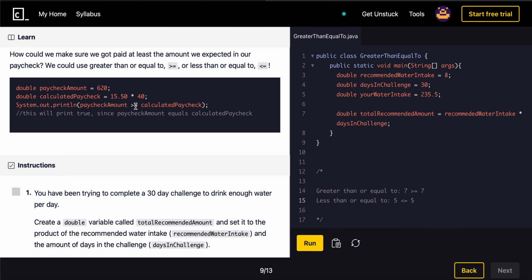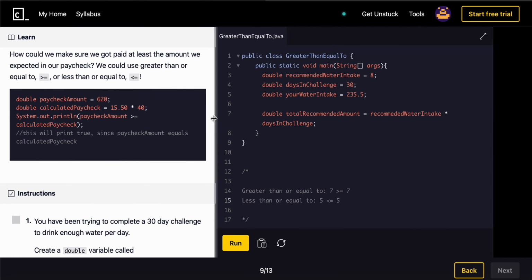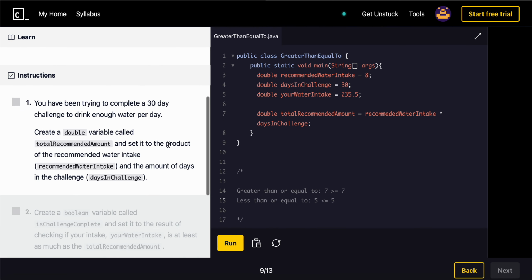If it didn't have this, then that would be false because they would be equal to each other and it wouldn't be greater than. Anyways, you have been trying to complete a 30-day challenge to drink enough water per day. Create a double variable called total recommended amount and set it to the product of the recommended water intake and the amount of days in the challenge.